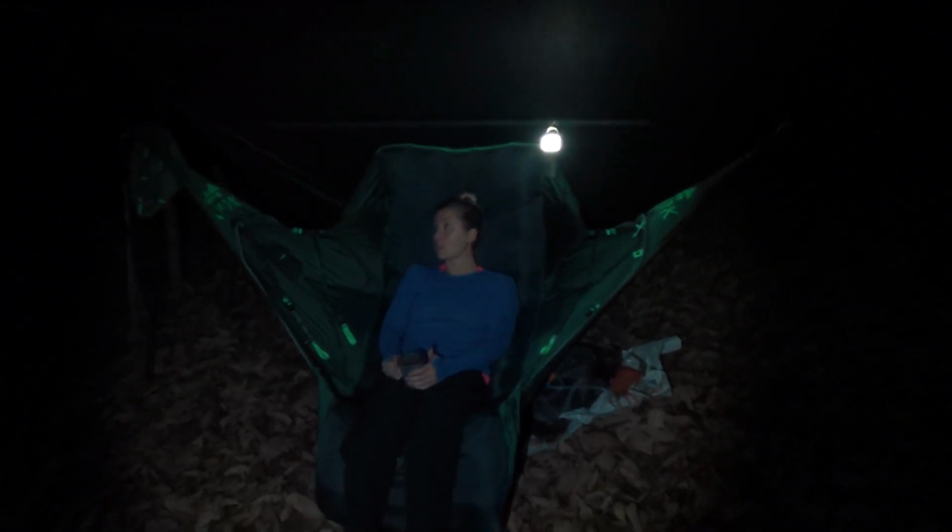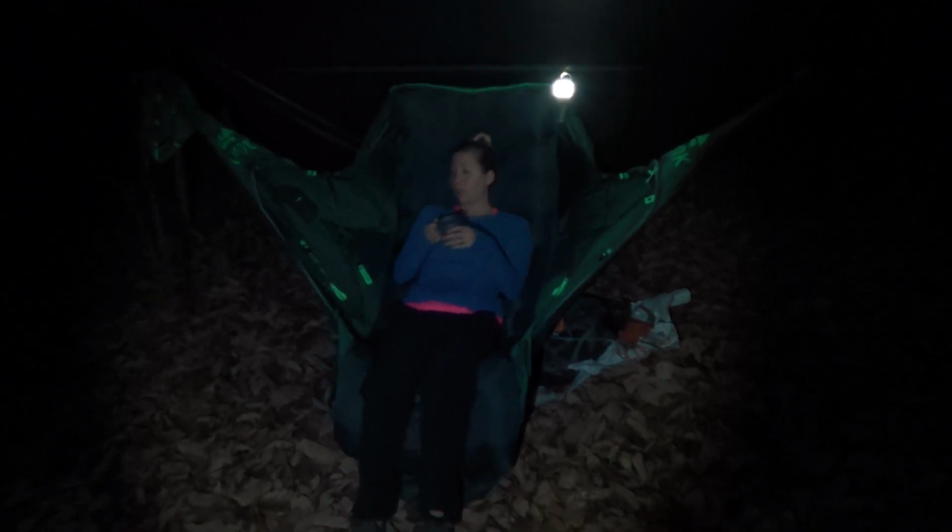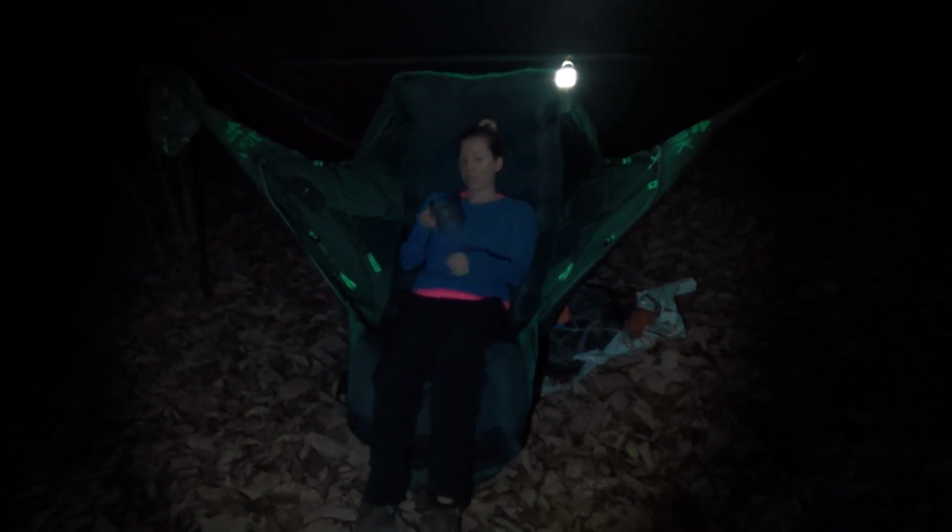It's interesting. I'll flip it down before we go to sleep, both of us. I mean, the big review will be sleeping in it. Absolutely. I can sit in it and drink wine in it. I haven't slept in it yet. We've played with it at the park, so I'm going to sleep in it tonight, and then I'll really tell you what's going on tomorrow. But that's a quick look at that.